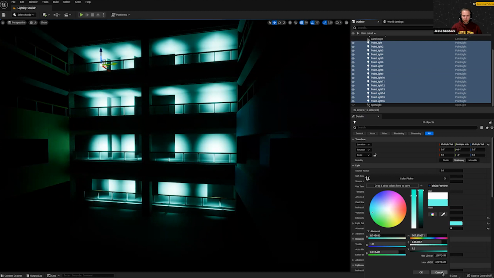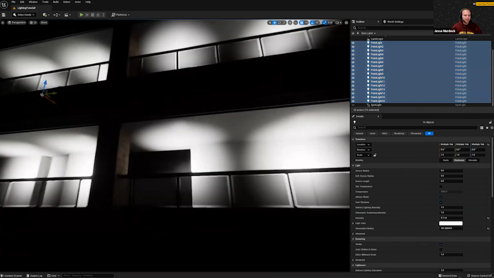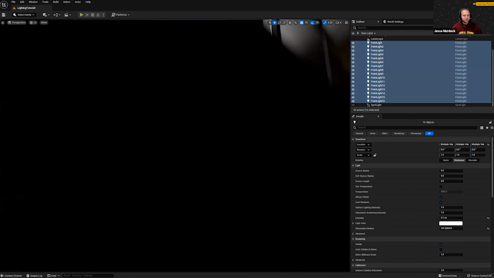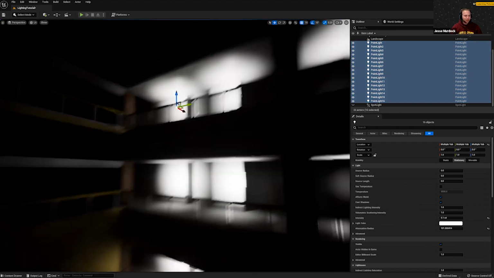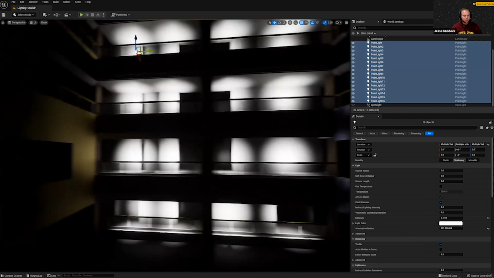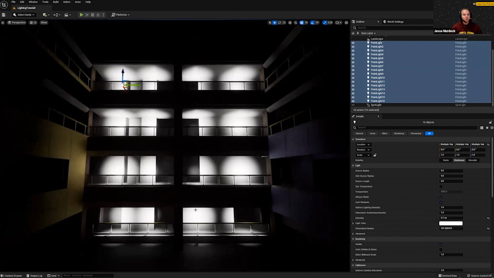Now, point lights, as you can tell, kind of look a little inaccurate to what we're seeing over here. Right now, we've got light up on the ceiling. We've got these weird circles on the wall. It doesn't quite truly represent what that light fixture is. And that's because those are not point lights in real life.